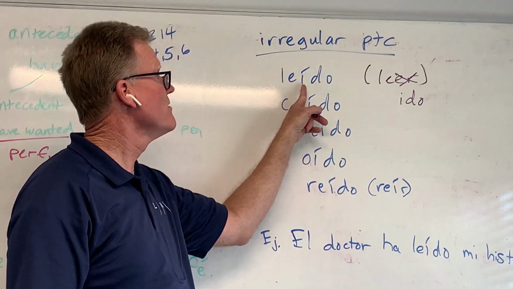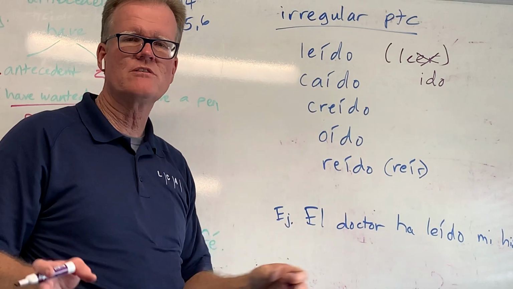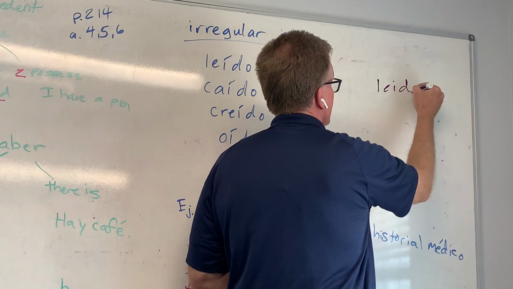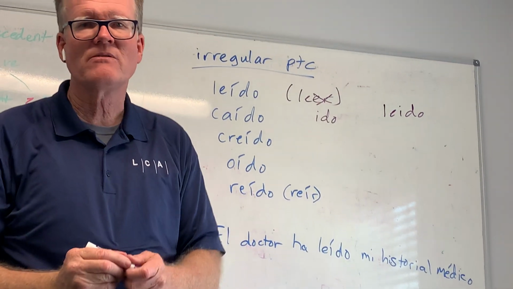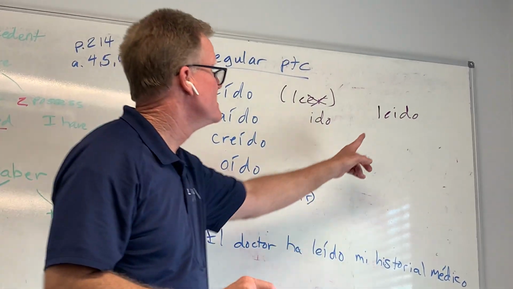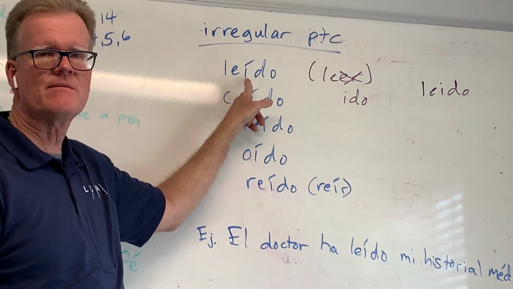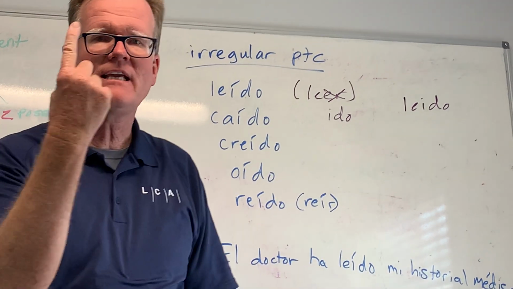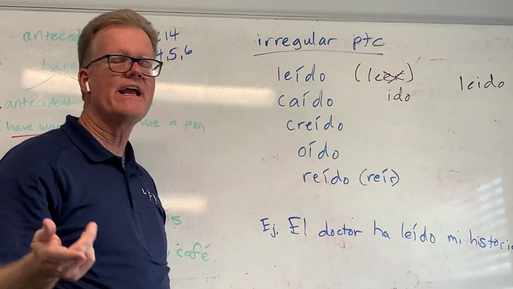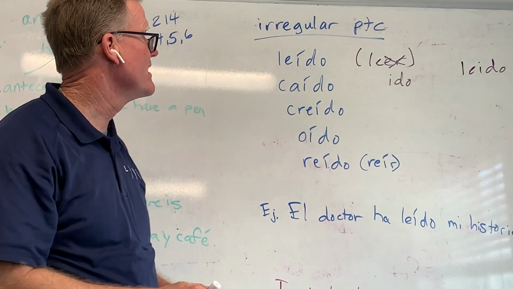Remember, if you have two vowels and they don't have an accent mark, you have a diphthong, which means you pronounce them together. If this were written without the accent mark, it would be pronounced "lay-do." So that you don't pronounce the diphthong, the fusion of two vowels, you separate them by putting an accent mark on it. It's 3 syllables. Leído, leído. Yo he leído, I have read. He leído, I have read, okay?